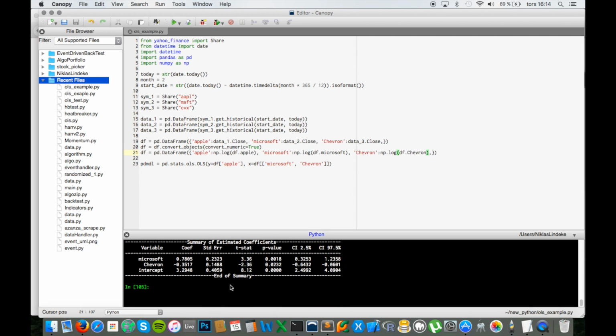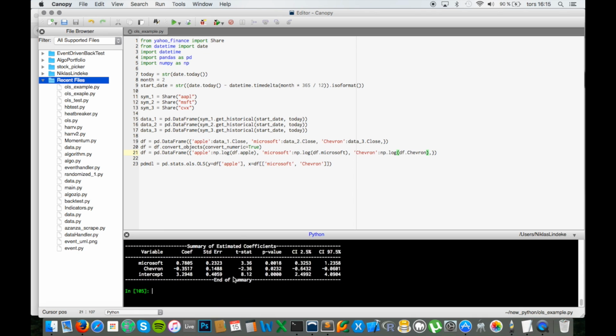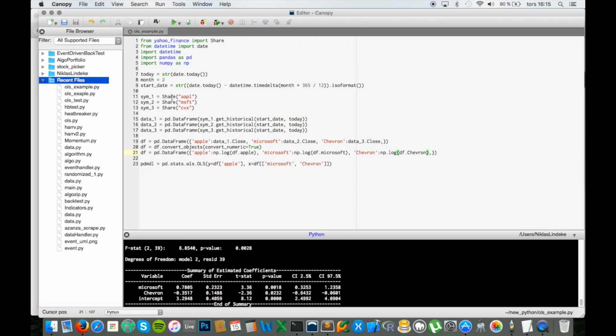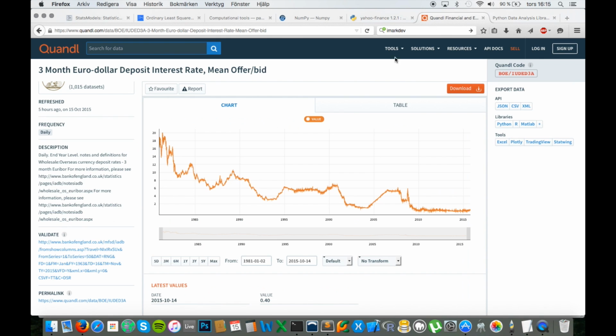you get that. I didn't really do this example for some statistical significance. It was basically just to introduce you to the finance package, Yahoo Finance package, and just basically how to run an OLS. You could always use the Quandl packages, as I showed you right here.